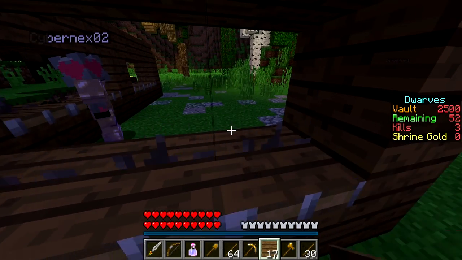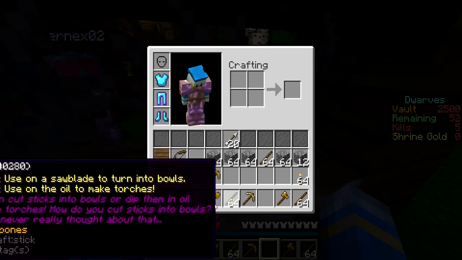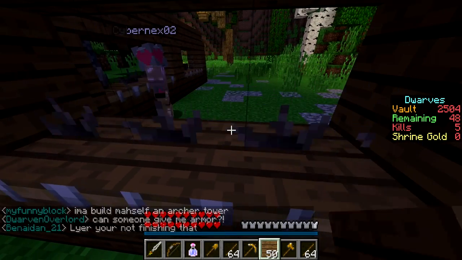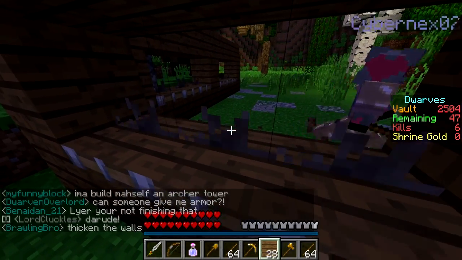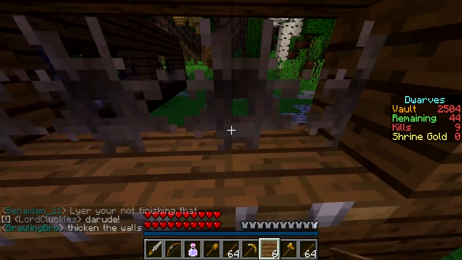Wait. Can we make a penis? Why would that? How would that help us? It wouldn't. It'd just be funny. Yeah, I know, it'd be funny. You find war funny? We can make a giant. War's funny. I can make a giant. You have fun with it.